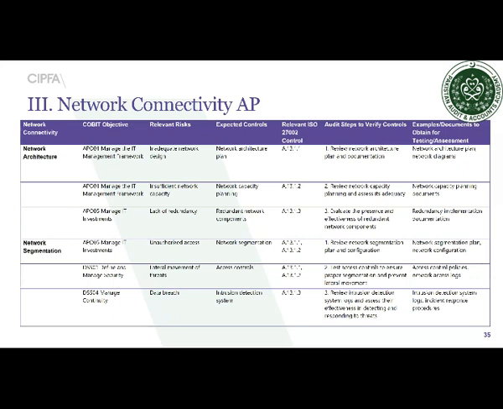Network segmentation, unauthorized access is another issue. So look at network segmentation. If you already have the design, then you could see if it's being segmented, like the DMZs, the ones that are facing the internet, while internal systems would not be facing the internet. So segmentation is how the network is segmented.